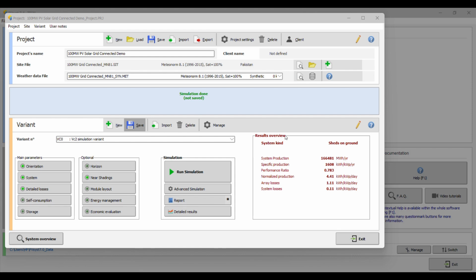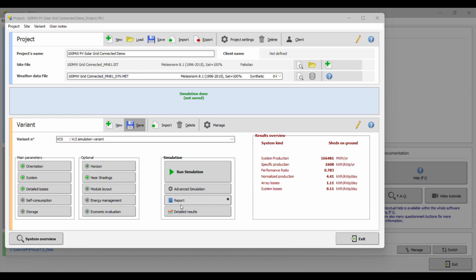To export the time series data, we first have to run all the simulations of the report and go through all the components of the variants. After that, we run the final simulation. If we need the time series data for any hybrid project or any energy yield estimation or energy modeling, we need the energy time series data. So how do we export the time series data?